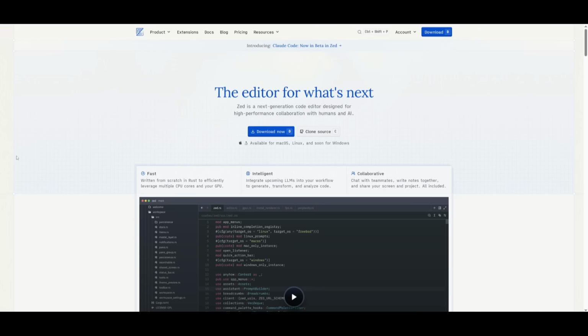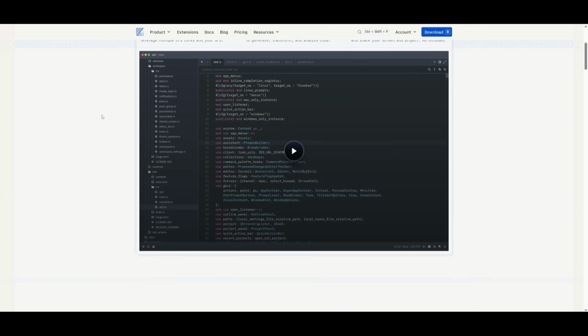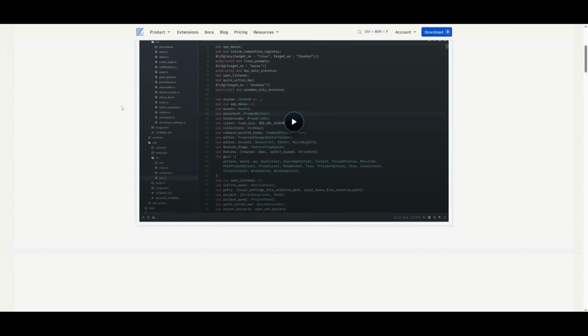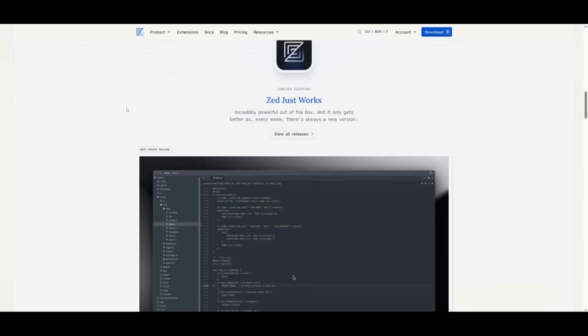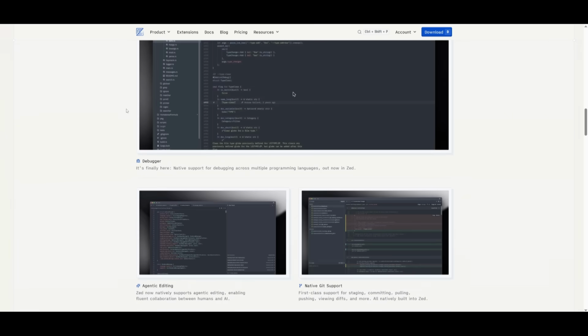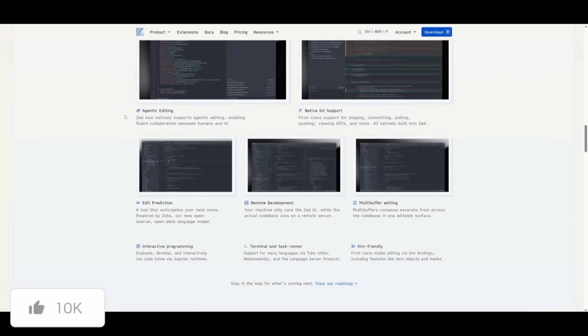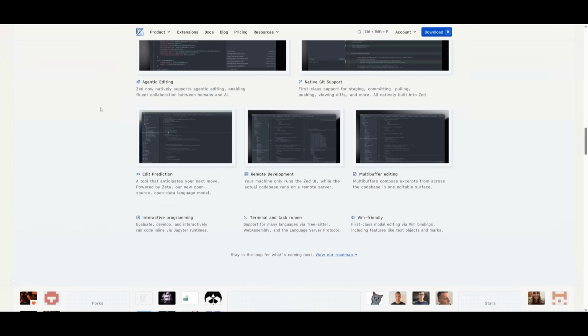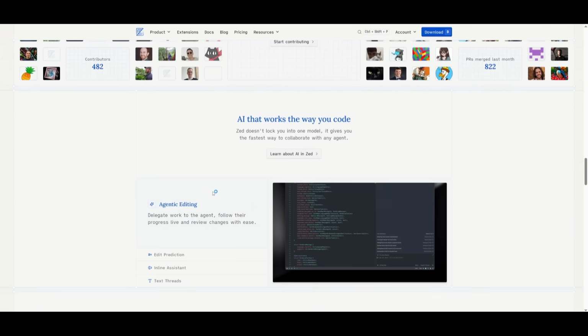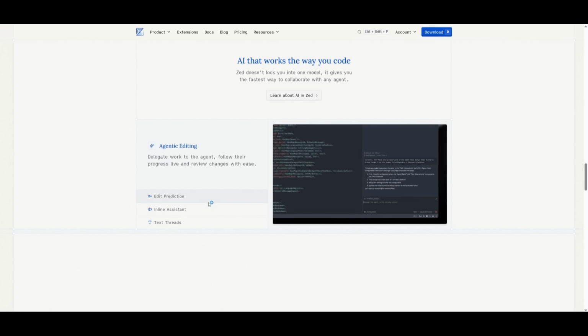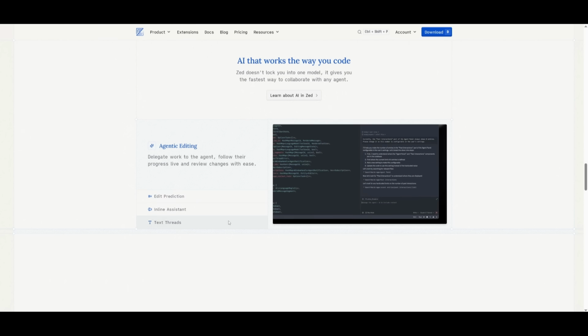But that's basically it, guys, for today's video on Zed AI. This isn't just another code editor, it's the next generation open source IDE that you can use for its speed, collaboration, as well as its AI native workflow. Rust powered, and its performance is truly unique in its own way. I really like the native debugger, which is why I really liked it a lot. And this is something that I could see myself using, especially now that it's available on Windows.